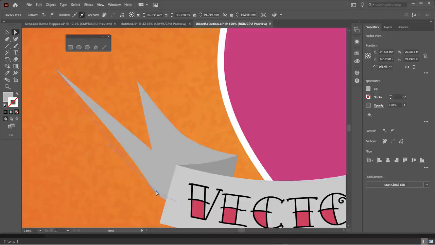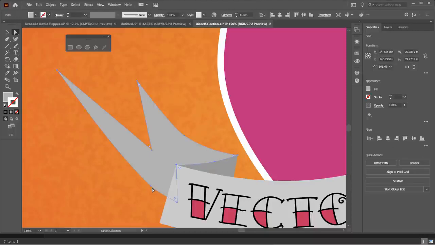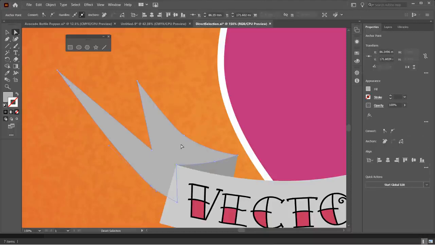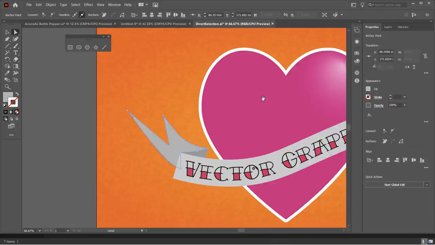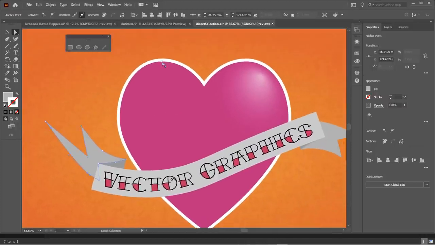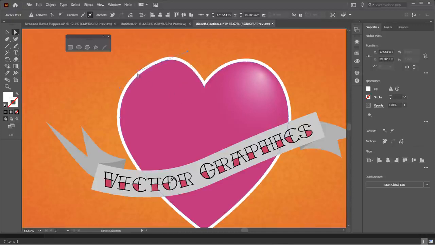Now it does it on both sides. We're going to explore how we can manipulate that a little bit more, but at this point, it's really about controlling how these guys work as you move them around. So let's do another one. Let's come over here to our heart, and let's see one more where I'm just going to drag this back up. And you'll see also how these lines compare with each other, which makes this more symmetrical.